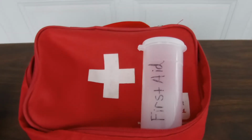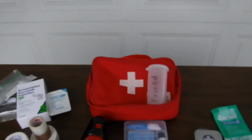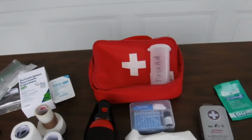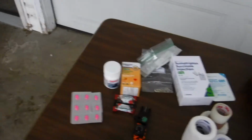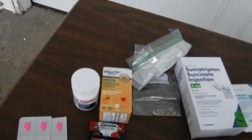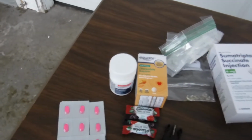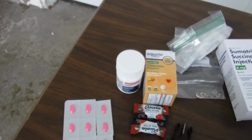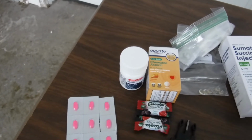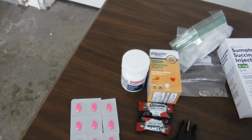And then I usually take this right here, and I'll fill that little tube up with some extra stuff. That will be my first aid kit for an overnight trip or whatever. So let's just get right into it. Over here, obviously, I have my own personal meds. I got some anti-nausea medicine, some coughing pills. As far as aspirin, ibuprofen, and Tylenol go, I'll pack all those together into one container, like 8 of each if I'm doing a long trip. And if I'm doing a family trip, then all this stuff comes with me plus extra.